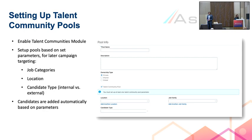One of the nicest things that Caesars was happy to discover was that the moment they turned on these talent communities, they actually already had thousands of people who could become subject to any of those categories or preferred locations that they might want to work in, because they had signed up for marketing communications. They do have to check that box for marketing communications and opt in through the email opt-in notification. Right. But then they start showing up automatically when you set them up.